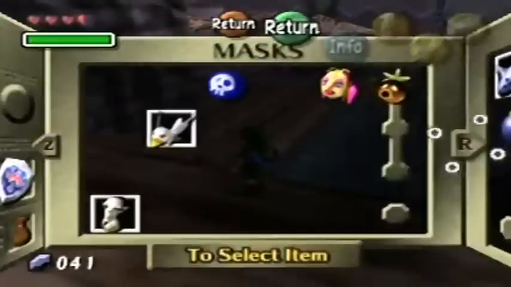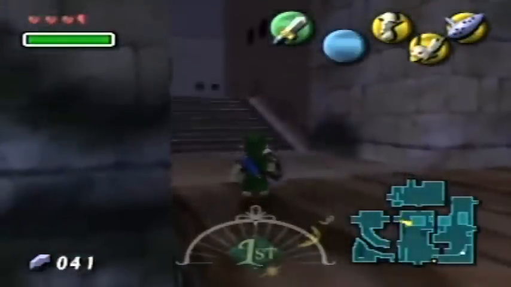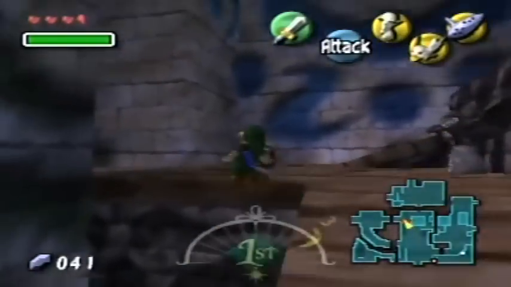Welcome back to Legend of Zelda Majora's Mask. Last time through, we got a couple of masks. I think we got four. And in this episode, we're gonna go get a couple more. I'm gonna explain these two masks.